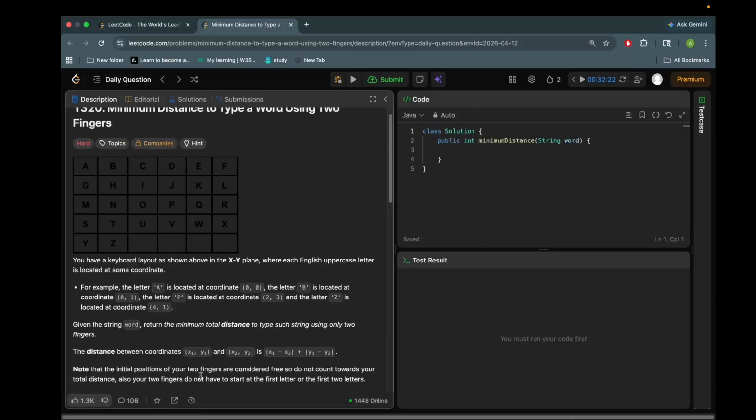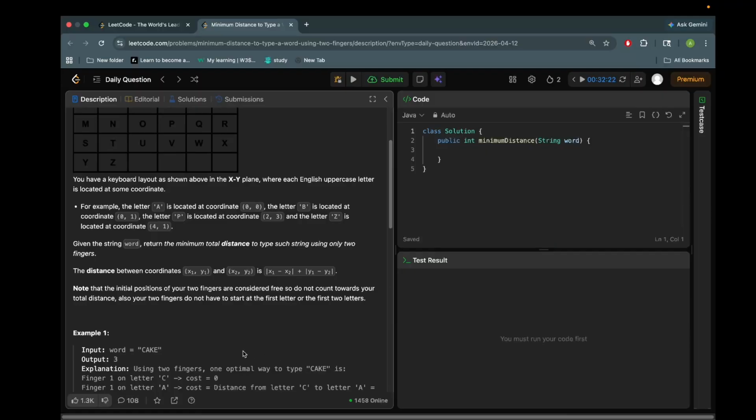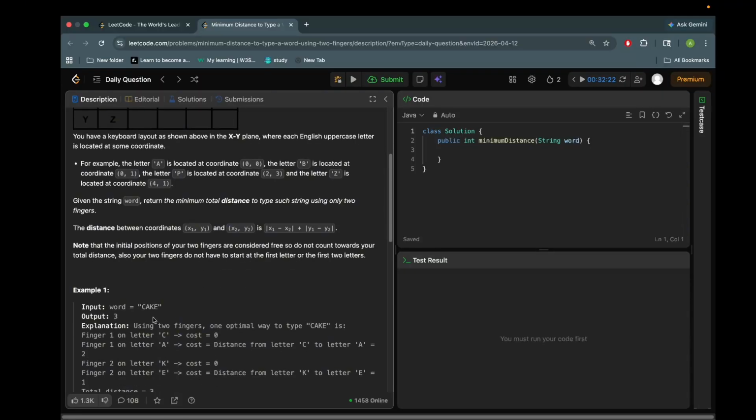Note that the initial position of your two fingers is considered free, so it does not count towards your total distance. Also, your two fingers do not have to start at the first letter. For example, the word CAKE.